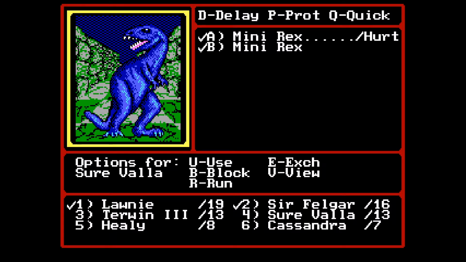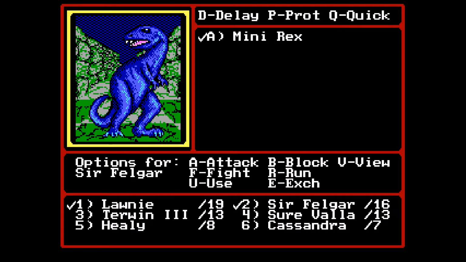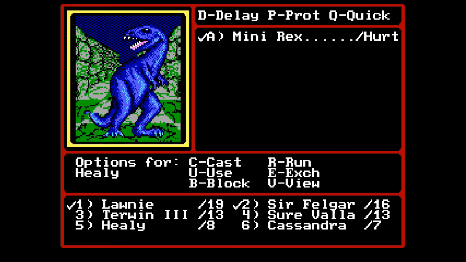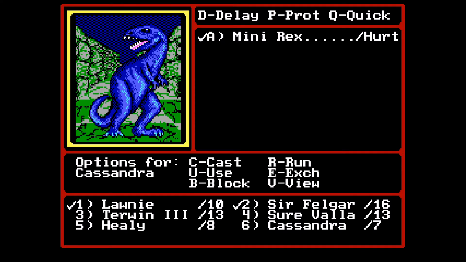There's 2 ticks next to Lonnie and Sir Felgar, and that means that the other members of the party have to essentially either use ranged weapons or spells. Shurvala does not have a ranged weapon or a spell, so we will just, you know, block, be defensive. Lonnie will take out the mini Rex because Lonnie's a big old tank. Sir Felgar's useful as well. Turwin, completely useless. Healy, do you have any kind of spell that could... I don't know what that did, Healy, but well done.